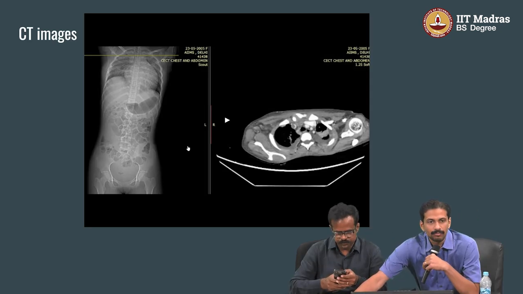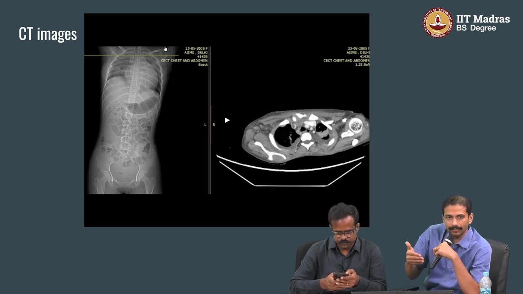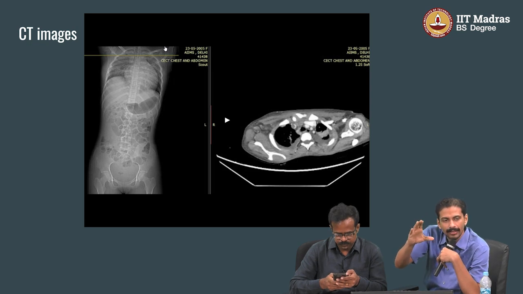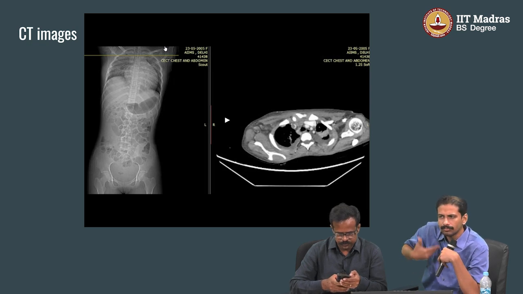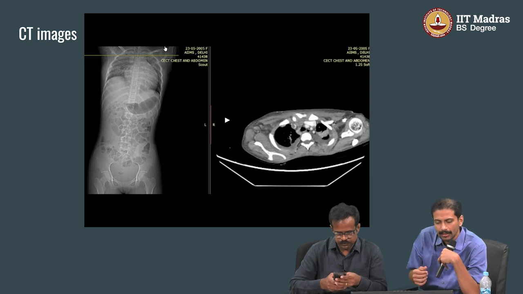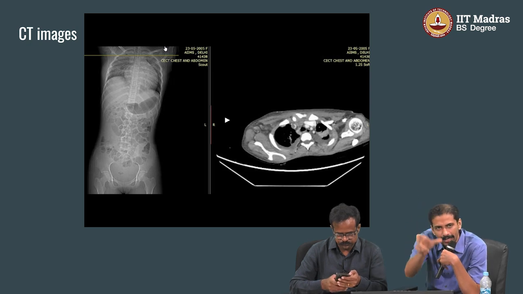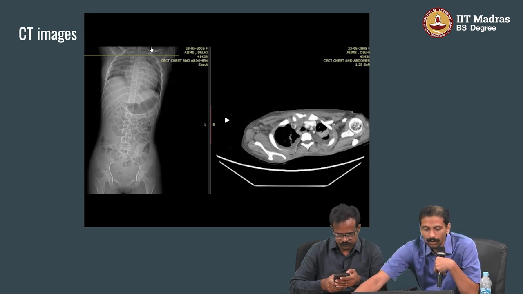This is a typical console of ours which will show the x-ray. Before doing any CT we take an x-ray just to plan, right? Otherwise you would not know where the diaphragm is located, where the abdomen starts, and it's very difficult to get an idea from the surface anatomy. So you have to take a topogram, which is a simple x-ray taken before the CT scan, and we plan on this. If you want to take a chest CT, we'll start the acquisition from this level to this level. If you want an abdominal scan, from this level to this level, right? This is how we do it.